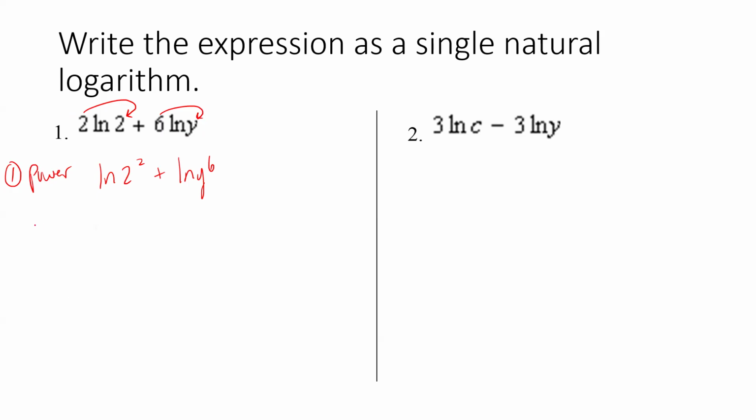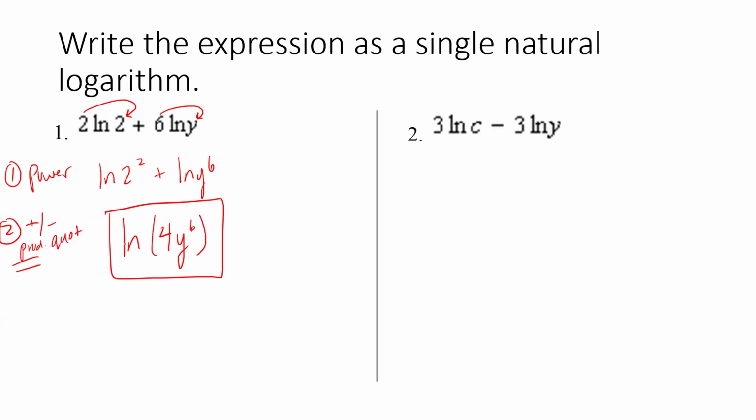Next you're going to determine whether you have the product or quotient property of logs to use. So you're deciding whether it's a plus or minus situation. If it's plus, then you have product. If it's minus, then you have quotient. Ringing a bell? So therefore, we have product. That means I can turn this into one log by multiplying these two. As I multiply, I'm going to simplify. What is 2 squared? 4. And y to the 6, can't do anything with. So this is my simplified natural log of 4y to the 6.